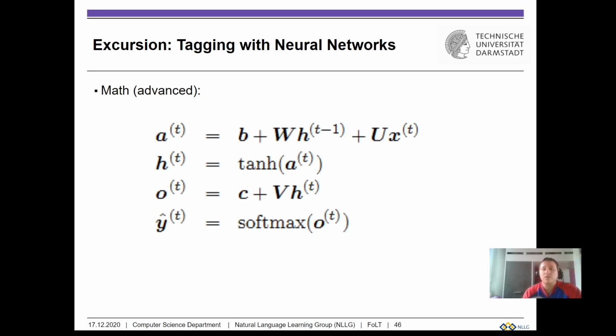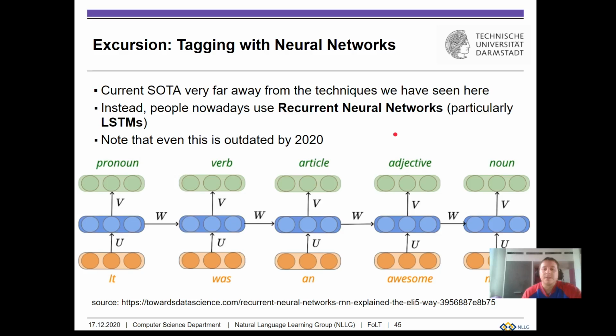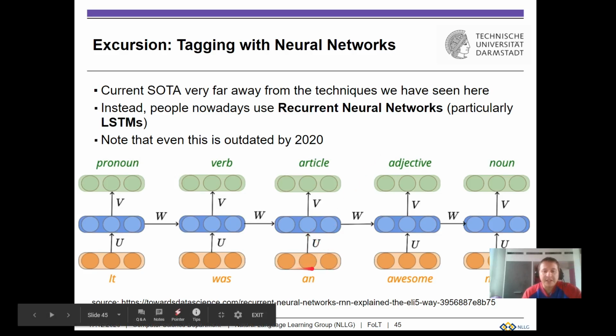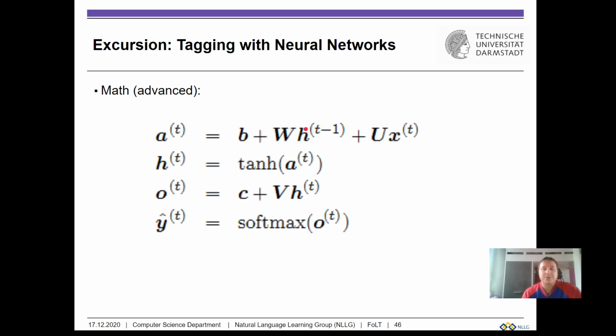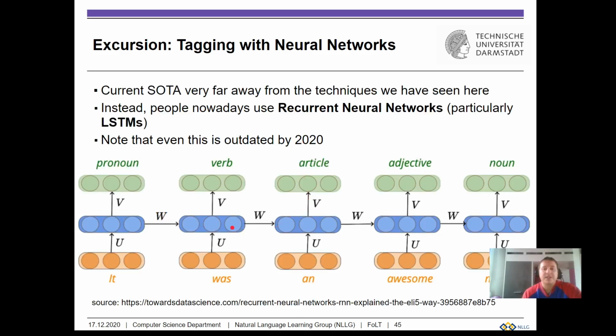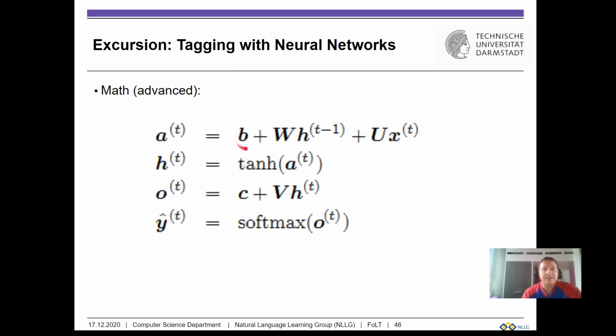So just to give you a short impression, this xt is the word vector at time step t. We're going to multiply this by a matrix U. We're adding to this the previous hidden state vector multiplied by a matrix W, and then we're going to add another vector to this equation. We're going to get as output a vector. We're feeding this into something which is called a nonlinearity, also called an activation function. So we have a linear model here, and with this activation function, we're going to make it nonlinear.